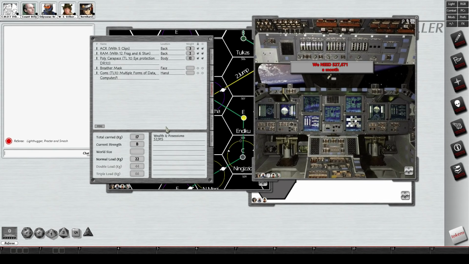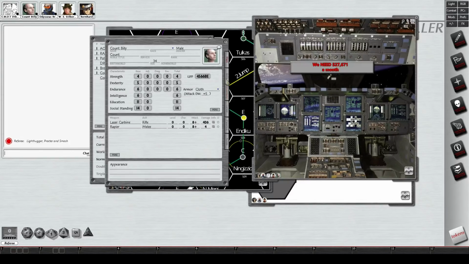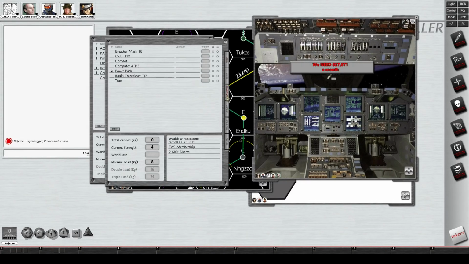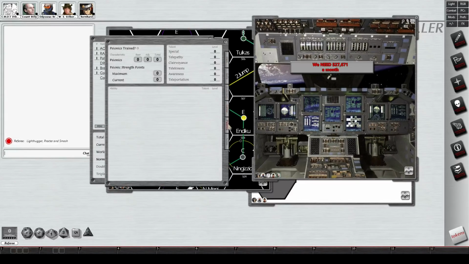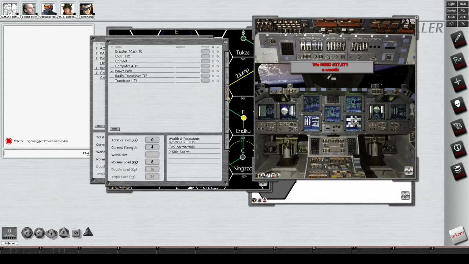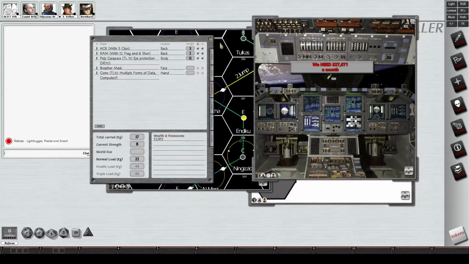How much does the laser carbine weigh? It depends on the tech level. At tech level 9, it's 4. Tech level 11, it's 3. Oh, okay, I have 3, so I have enough to carry my stuff. Oh, no, I don't. Wait, I have 1. I'm negative 1.